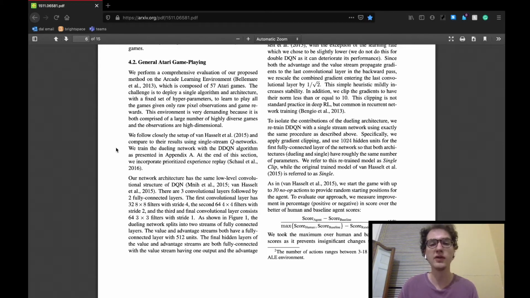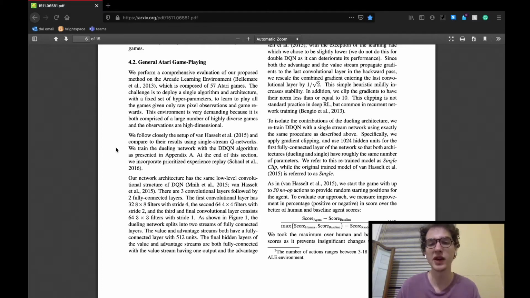As described in the part 1 video of this discussion, the agent is comprised of a CNN for visual game input of the environment, which follows the two streams that we now know and love, and lastly a fully connected hidden layer for output. The model also uses the double DQN learning algorithm. It will be put up against a single stream DQN network, which will be trained with the same learning algorithm as the dueling network. Basically, they just actively try to keep these agents as similar as possible in order to isolate the difference between the two networks used.